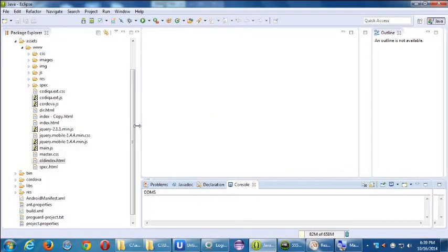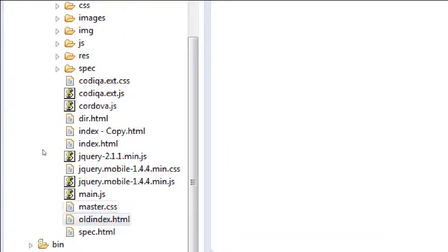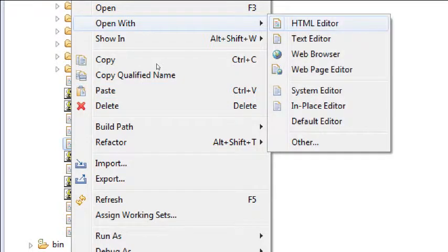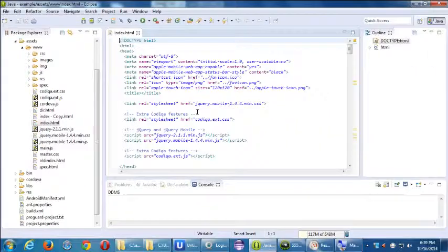And now what our folder has in here are all of the project files. So we want to edit index. If you've got the plugin installed, you can simply double-click it. You know you have the plugin installed when these icons have color-coded text. If your icons do not have that, don't double-click. You didn't install the plugin. You want to right-click, open with text editor, or HTML editor if you installed the plugin. So edit your index file.